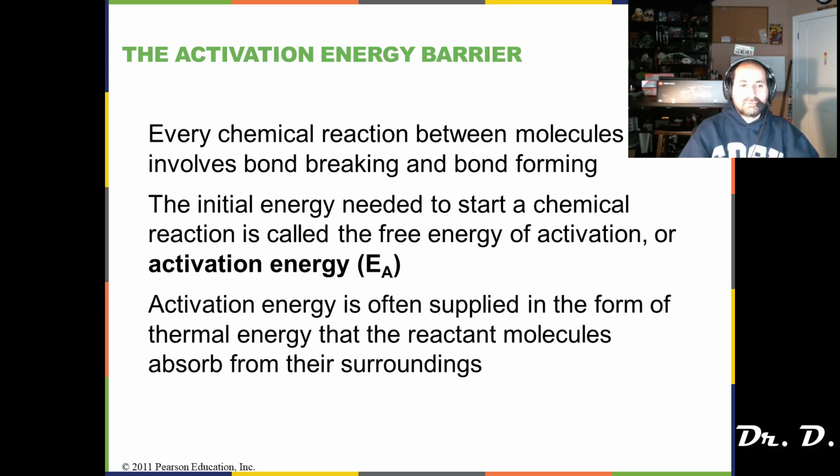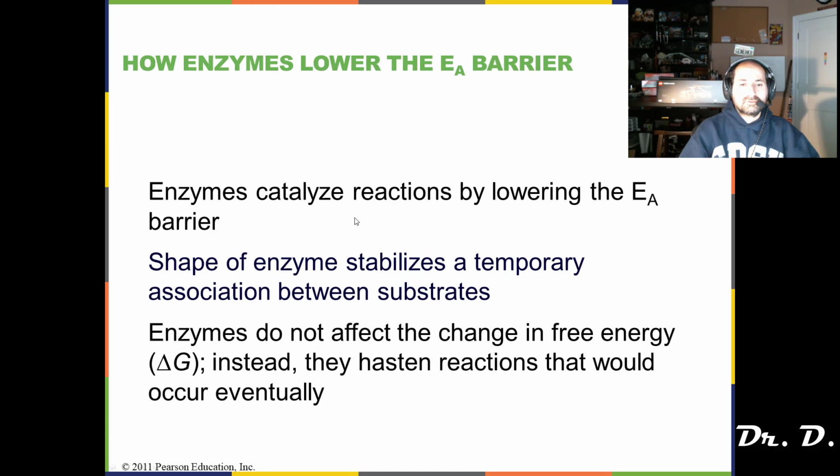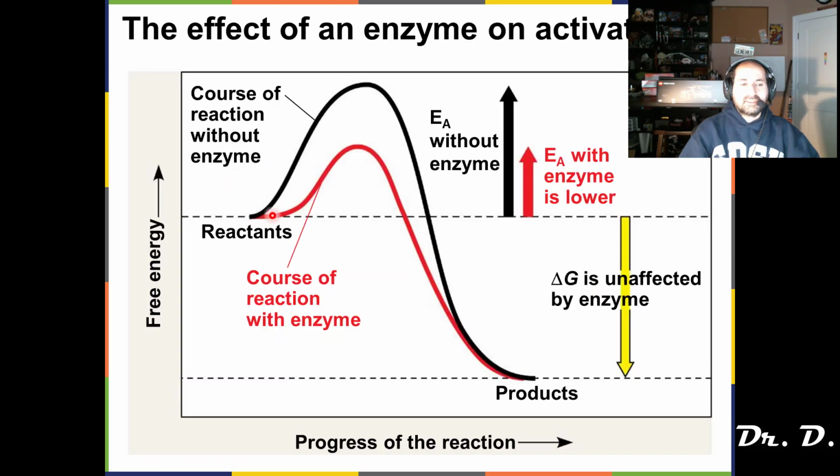Okay, so let me show you what I'm talking about here. Let's say we have an exergonic reaction where the reactants are at a high free energy. Remember, free energy means G, capital G, or Gibbs energy. The reactants have a high free energy and the products have a relatively low free energy. So what kind of reaction is this, where you're going from high G value to low G value products? That would be a negative change in G, because you went from a high G to a low G.